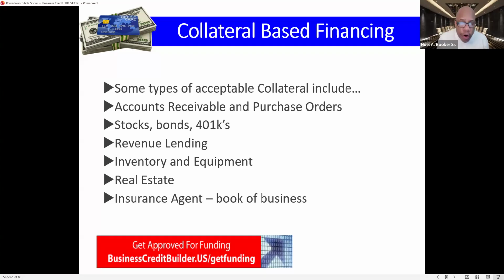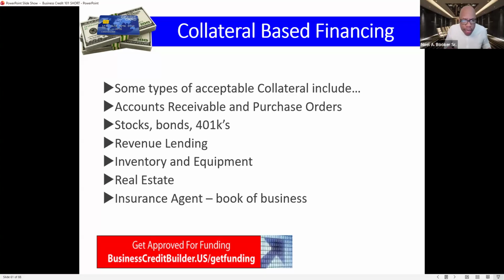But there are alternative lending sources that will take that government contract and say, hey, I know that check is going to clear. So they're going to give you a loan. Like you go in there and say, hey, I got this government contract. All I need to do is have this piece of equipment and I'll get the money. Boom. They like that.